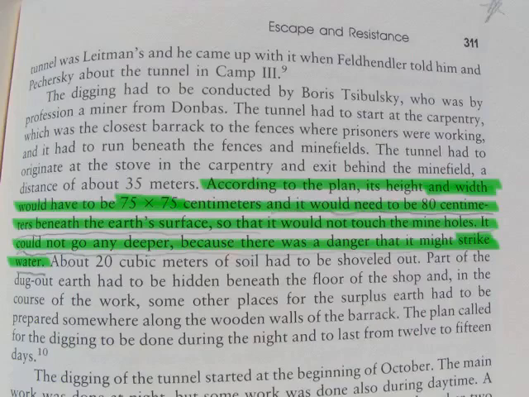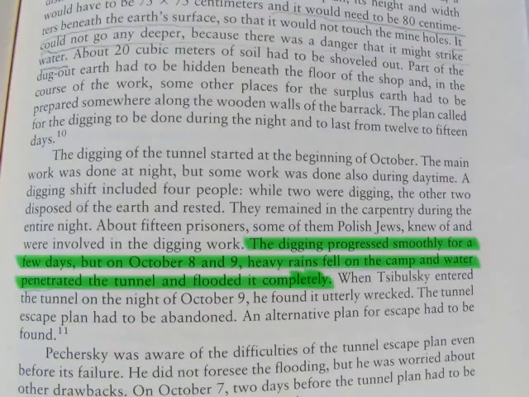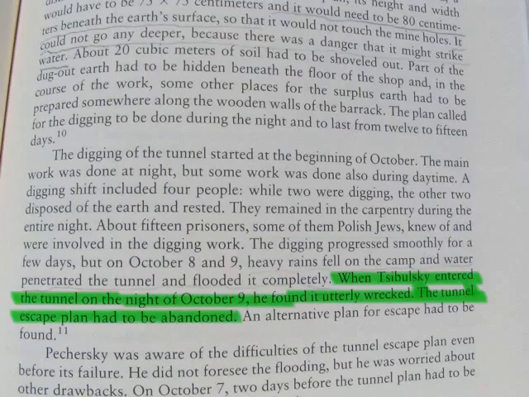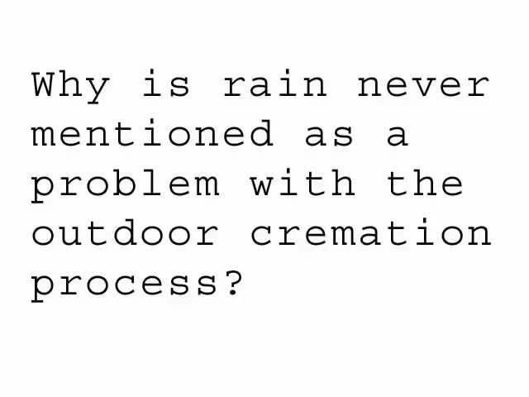He goes on to write, "The digging progressed smoothly for a few days, but on October 8th and 9th, heavy rains fell on the camp and water penetrated the tunnel and flooded it completely. When Cybulski entered the tunnel on the night of October 9th, he found it utterly wrecked. The tunnel escape plan had to be abandoned." This brings up an interesting question.